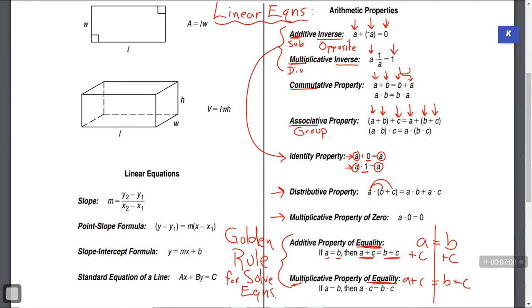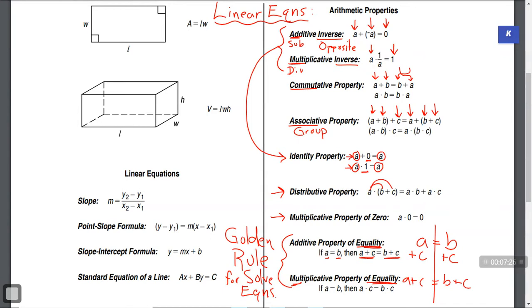Now, do they have a subtraction property of equality and division property of equality? Yes, they do. Why aren't they on the list here? Well, that's because an additive property of equality really covers it. Because you can always add a negative, which is the same as subtracting, and you can always multiply by a fraction, which is the same as dividing. So really, they're only focused on these two right here, but it still applies that what you do to one side of the equation, you must always do to the other side of the equation to keep things equal.